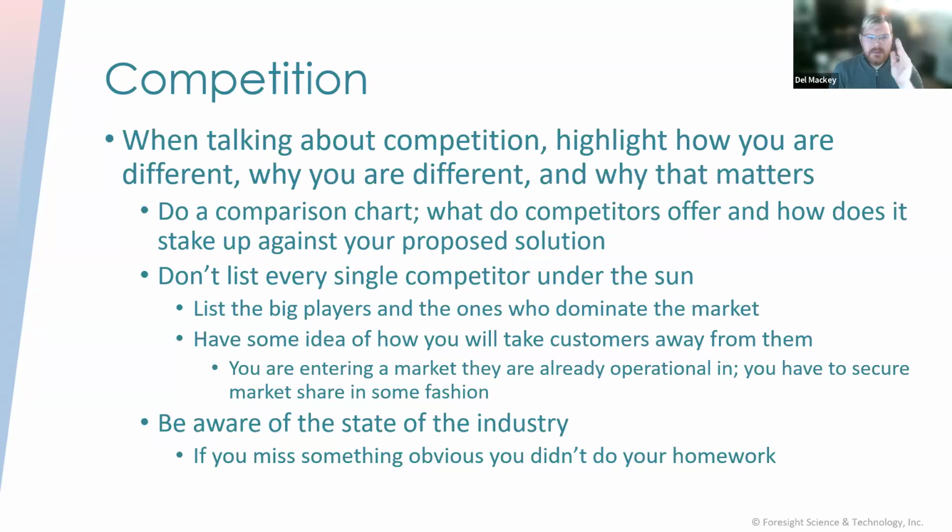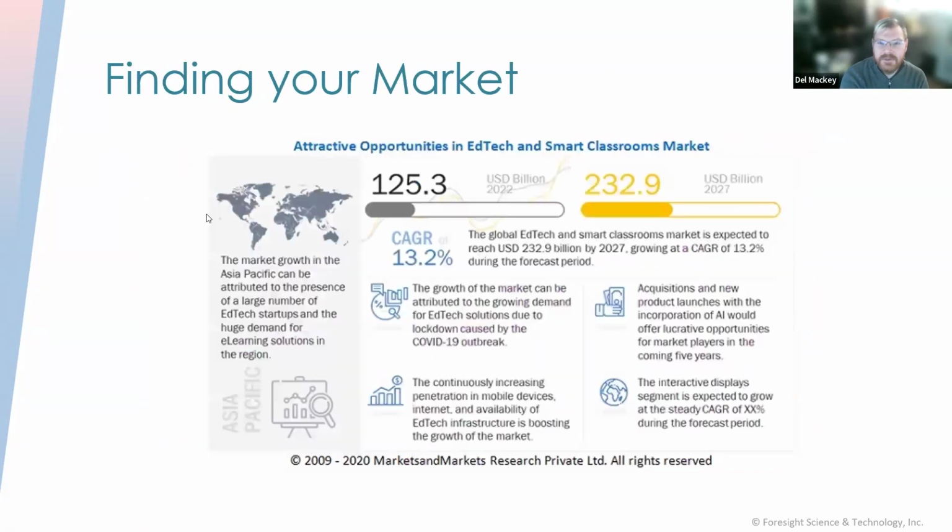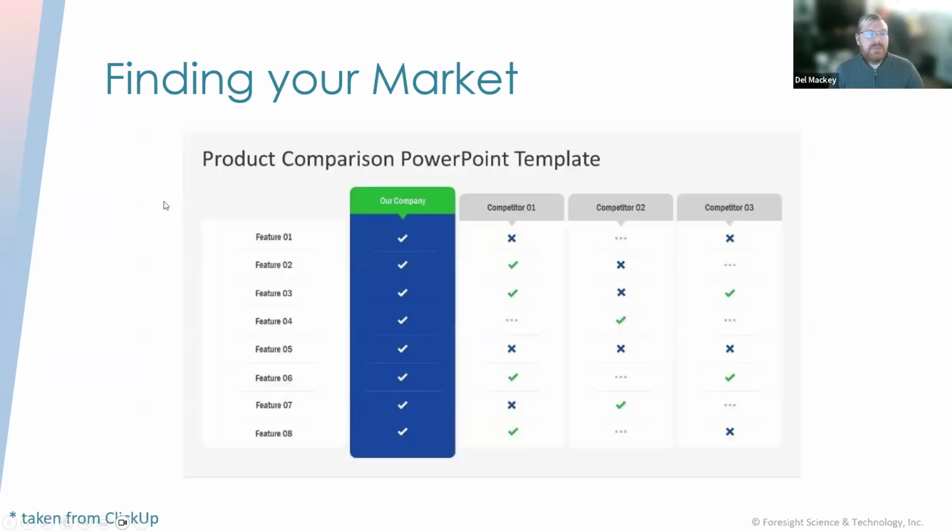That was that thing I flipped past. That was the table that was here. Realize I put it in the wrong area when we were going through it. But this would be something like that comparison chart where you say, this is what we do, this is what we deliver, here's how it stacks up against the competition.